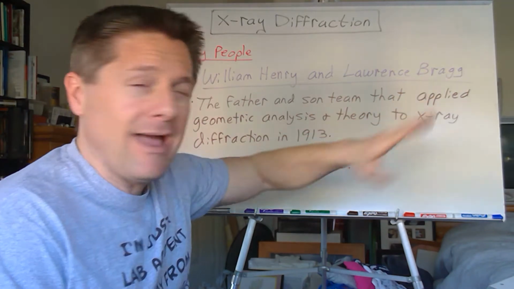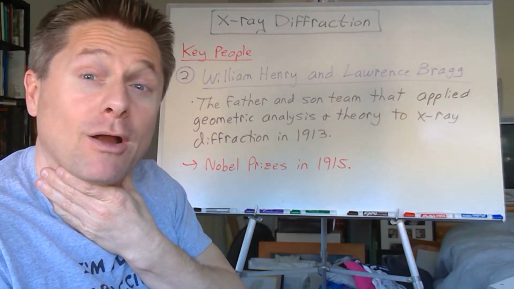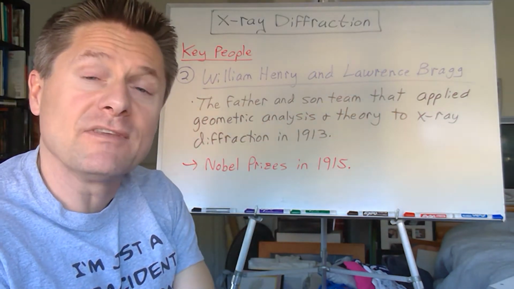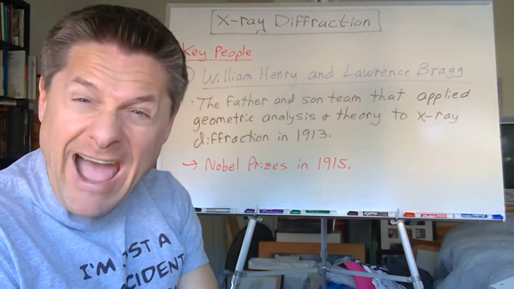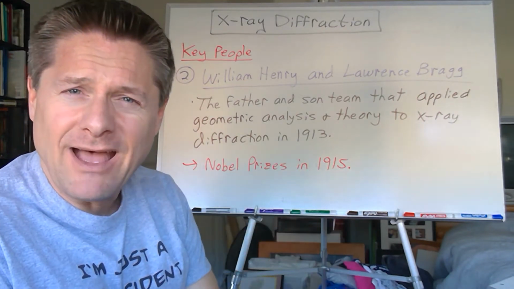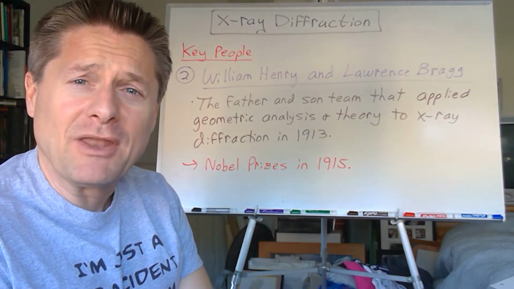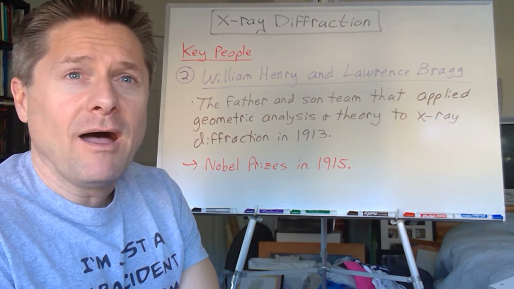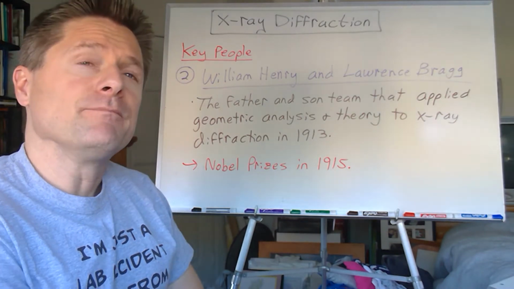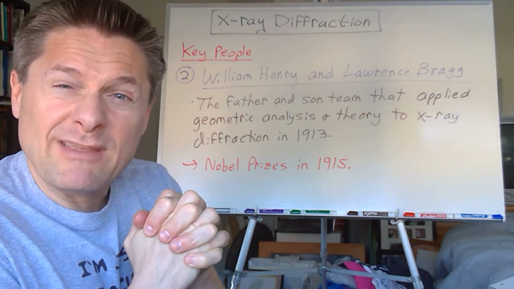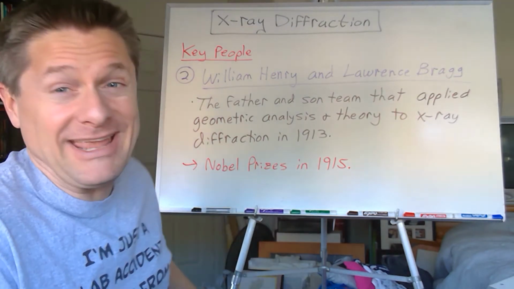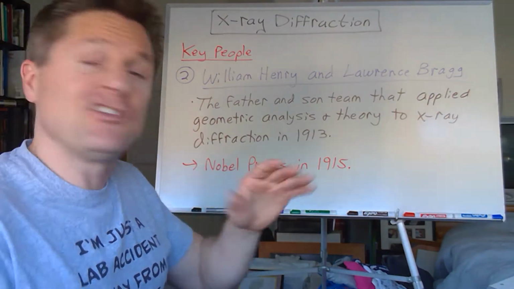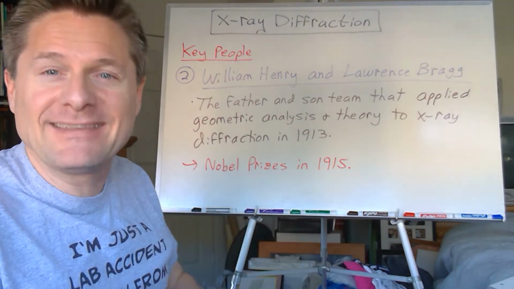I haven't read biographies of these people, unfortunately, but I think a lot of the initial theoretical thought was by the son Lawrence. He was only, I think, 25 or something when they got the Nobel Prizes. So I would put him under a category as possibly one of the youngest, if not the youngest, Nobel Prize winner ever. All right. I mean, de Broglie was pretty young as well. But getting a Nobel Prize in your 20s is nutsoid. It's pretty cool, right? Just respect, no jealousy or envy, just respect.